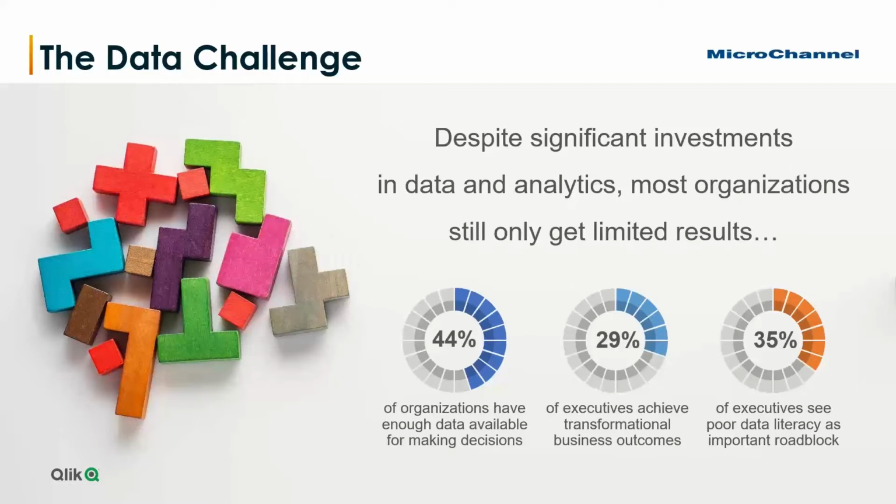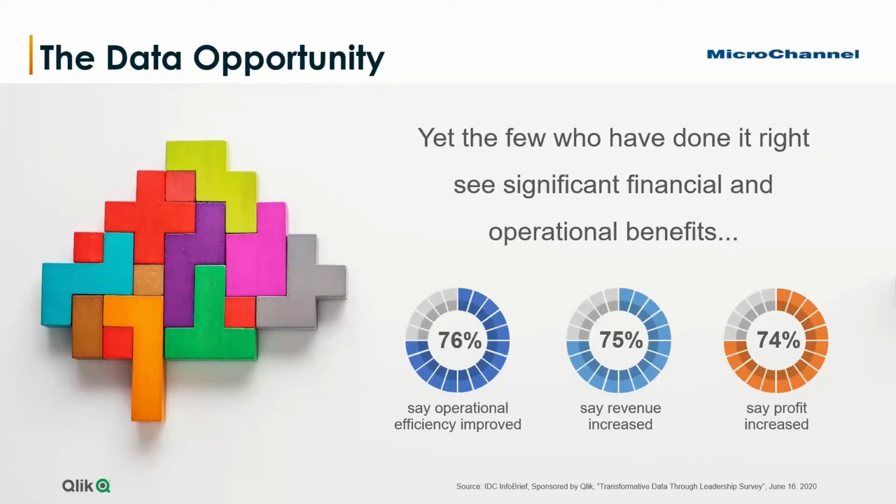But it doesn't need to be this way. There's also great opportunity within all of this data. Yet the few who've done it right see significant financial and operational benefits. We've seen a 76% increase in operational efficiency, 75% say that revenue increased, and 74% say that they've seen an increase in profit. So what does this tell us? As data becomes available, it becomes more valuable and helps drive business decisions based on meaningful insights provided by BI tools.